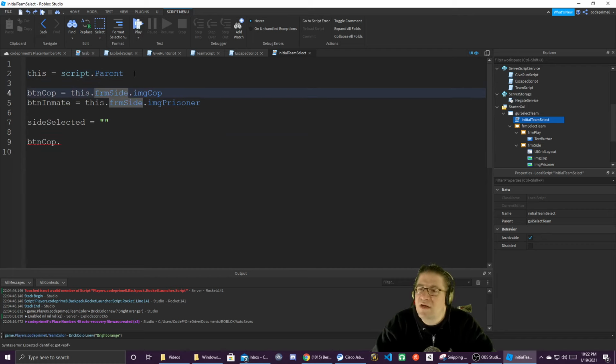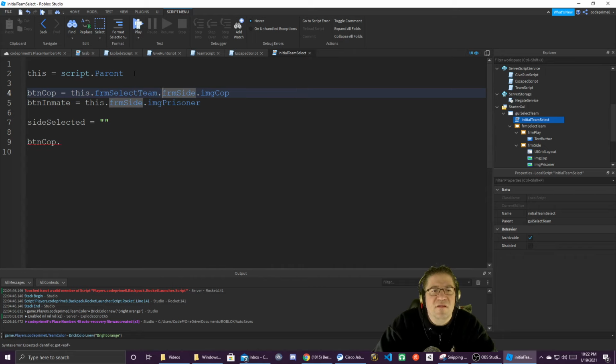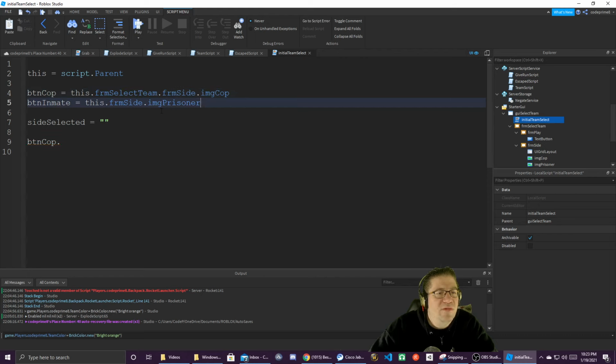So we're actually not inside the frame yet. FRM, so this dot FRM select team dot FRM side, like that. So we have to go into the frame, because whenever we're referring to it, we're right here in the script. We go up to the parent. Inside the parent, there's this frame, which houses those two other frames. So we have to reference this frame, then we can reference the cop or the prisoner. So we need this one first. Paste, period, just like that.